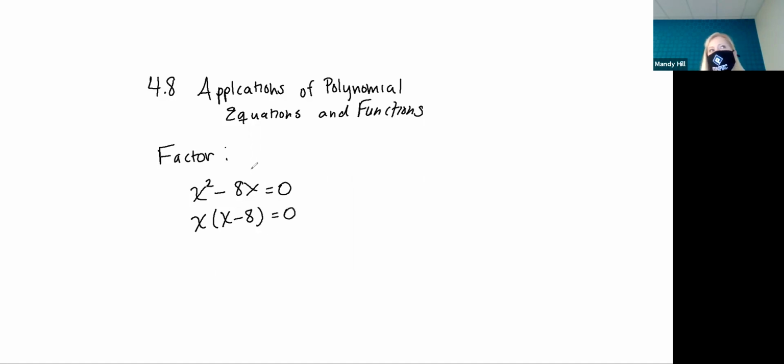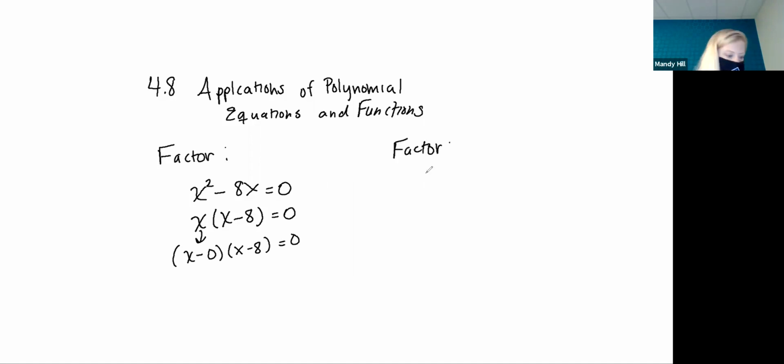Okay, and this is going to come in handy later when they ask us to solve this, but for right now, we're not having to solve, we're just factoring. So on this problem, if we were to write it in a way that looked a little bit more familiar, we would say x minus 0 times x minus 8. That means the same thing. I just don't have to write the minus 0 part, but I can pull that x out of both of those terms. Okay, so when you see that, that's what you want to do.